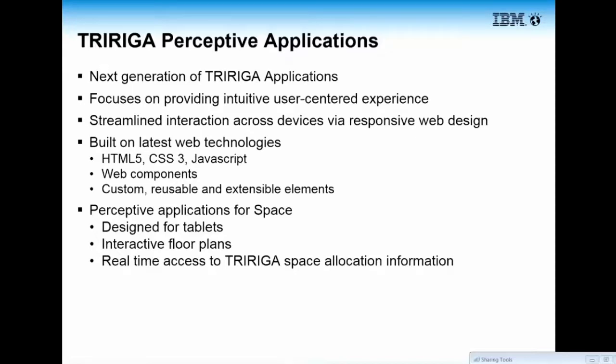Let's talk a little bit about what is new in the TRIRIGA perceptive applications. We're going to be talking about the next generation of TRIRIGA applications. These applications focus on providing an intuitive, user-centered experience. We're trying to make things streamlined, so that the level of interaction our users have with the applications and their features is really simple and intuitive.